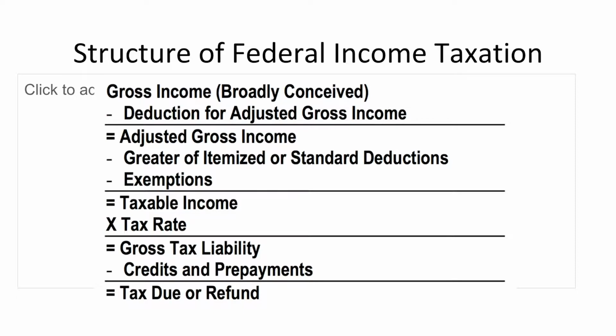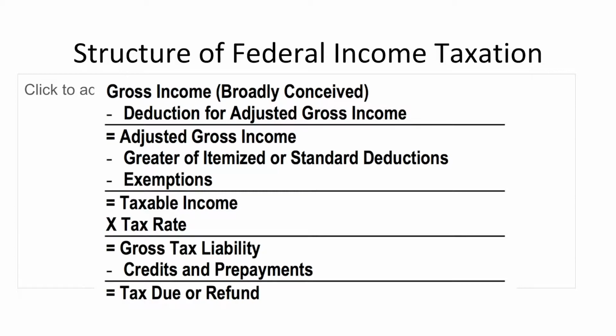Then you are taxed based on your marginal tax rates, which we'll get into in the next slides. But it is a progressive tax system where people who are making more income are paying higher taxes. Then that gets us to your tax liability. And then you may have some credits that you can take, which could be a dollar for dollar reduction in your tax obligation, or you may have made contributions towards your tax by having amounts withheld from your paycheck or by having contributed quarterly estimated payments. And then ultimately, then we arrive at the tax that you owe or your refund.